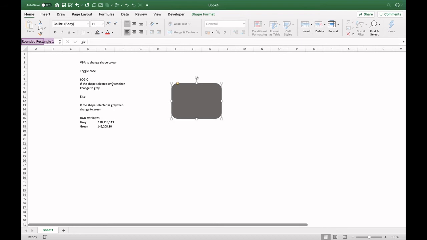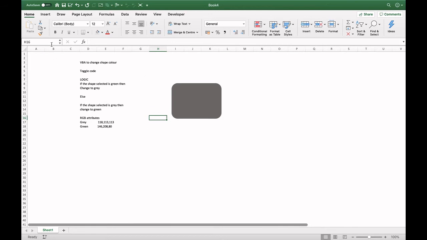So I'm just going to name the shape Ogun State. No, that's not the shape of my state, but just for purposes of illustration. So now we have named the shape. You can confirm that your shape has been named by clicking away from it and then clicking into it, and then you see that the name is showing up instead of Rounded Rectangle 1 which was showing up there. So with that done, now we're going to go into code proper.